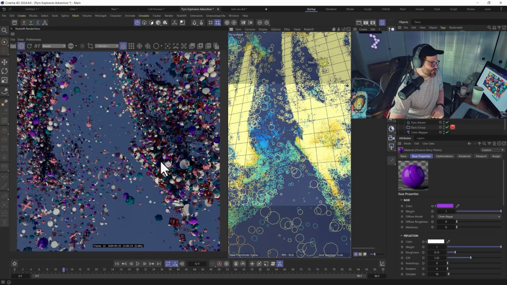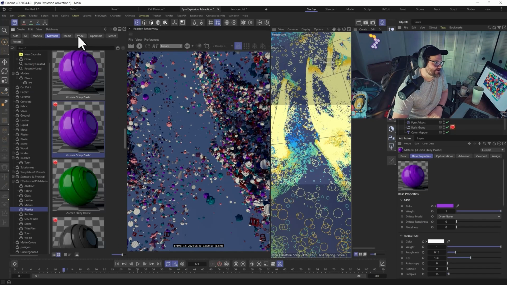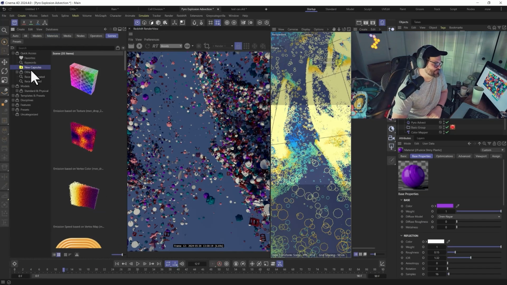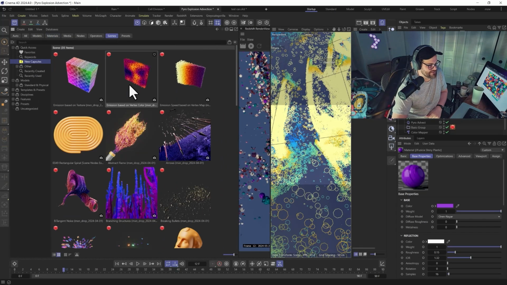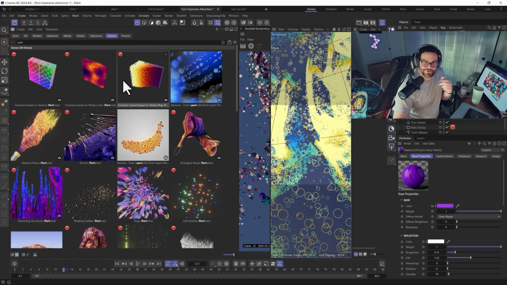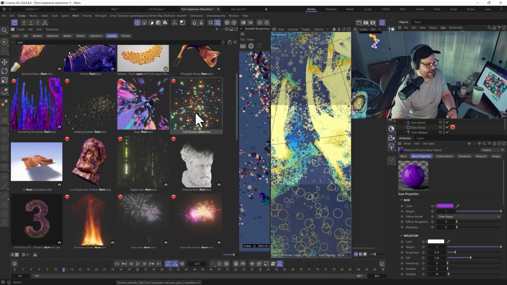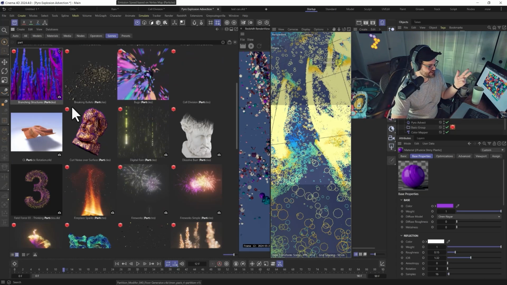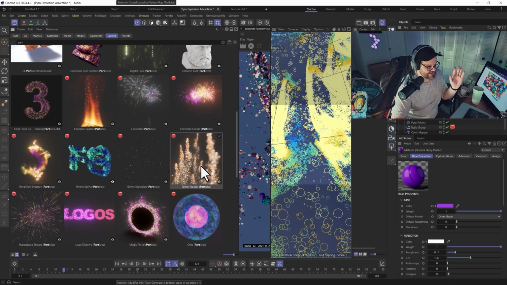Okay, so let's get into creating this really cool thing really quickly. If you want to get into the new particle system, the best way to do that is to open up the asset browser, go to scenes, and then go to new capsules. It's pretty much exclusively all new particle system things that are built in. If you don't see it under the new stuff, like you're watching this a few months later, just type in "part" and it's going to bring up all the particle ones that are available. You can use this with cell division, breaking bullets, basically any of these at all.